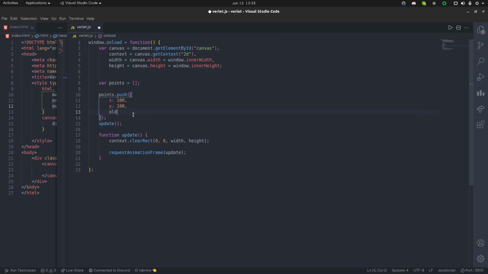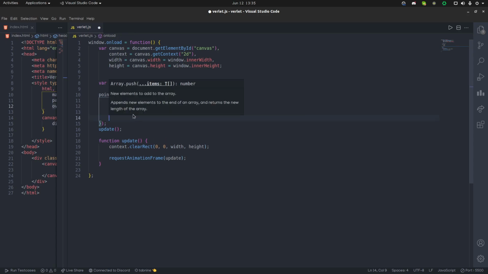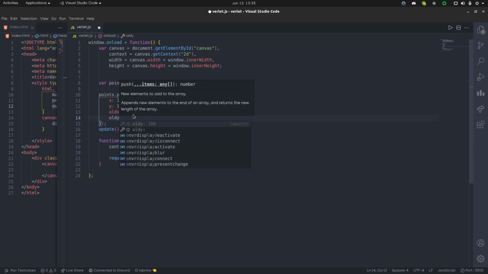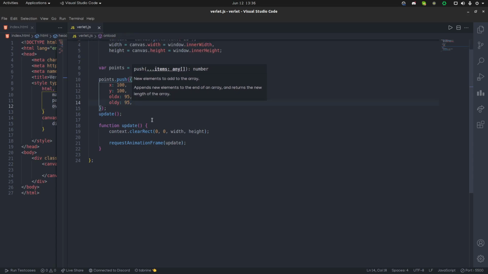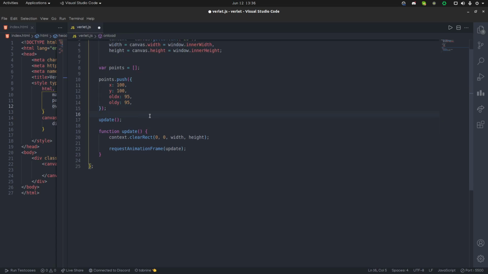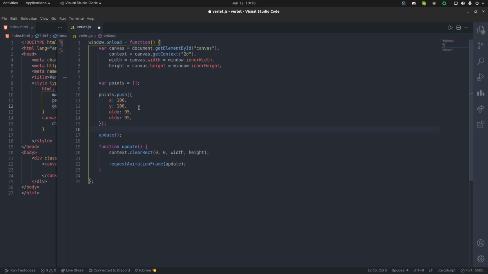We're going to call them old x. It's going to be slightly different for the initial position, so I'm just going to make it 95, and we're also going to have an old y, 95.